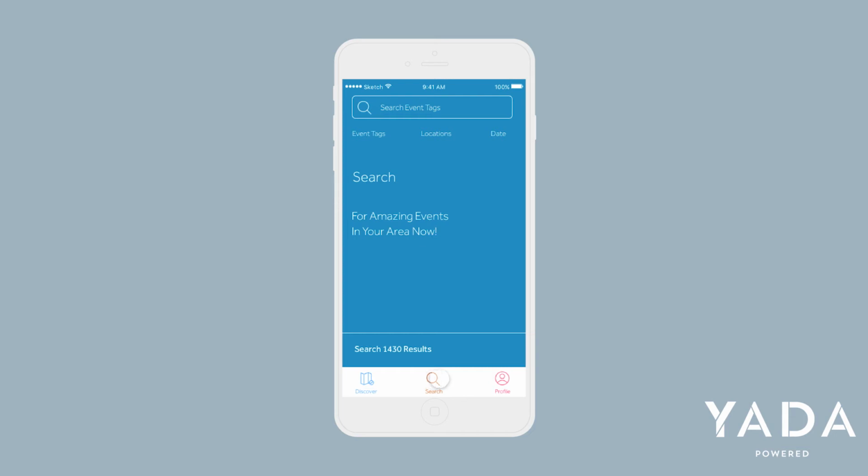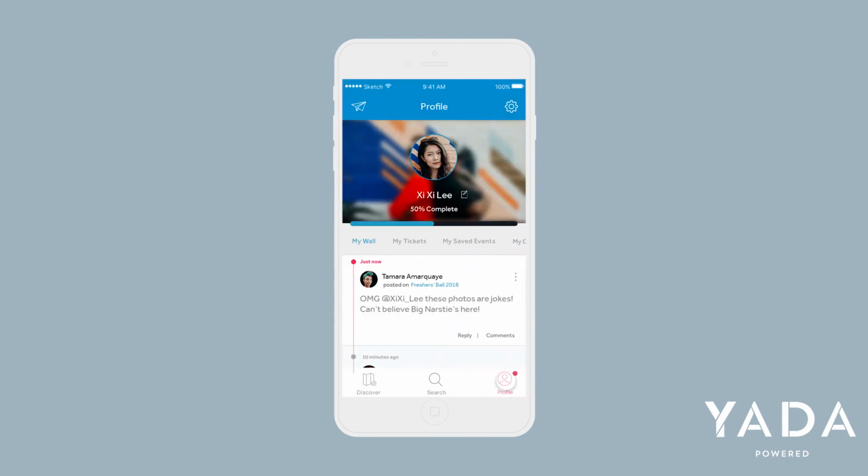Now let's take a look at your profile page. Here is where you organize all your personal information, manage your messages and events, store your tickets and access your contacts, your groups, and even your timetable. You can edit your personal information in the normal way by clicking on the edit icon by your name.